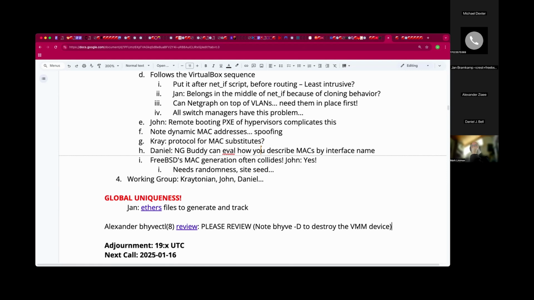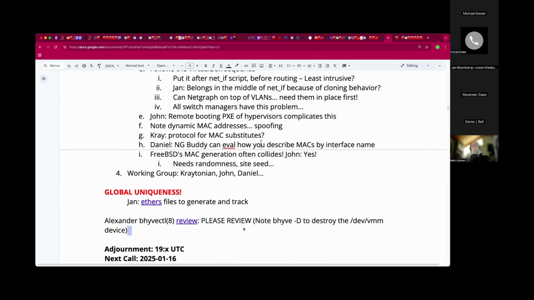I would hope the default has changed. No, the default has not changed, because sometimes you want the VMM device to stay around for debugging purposes, so that you can inspect the halted machine.